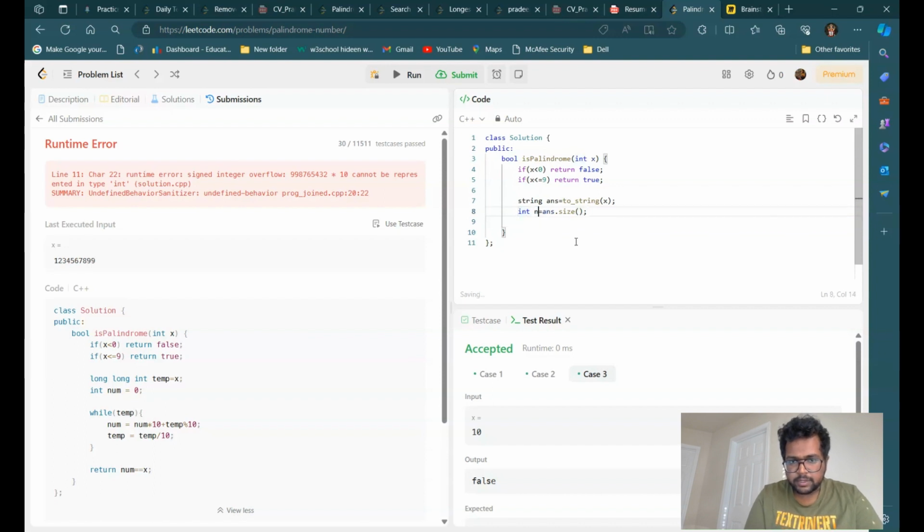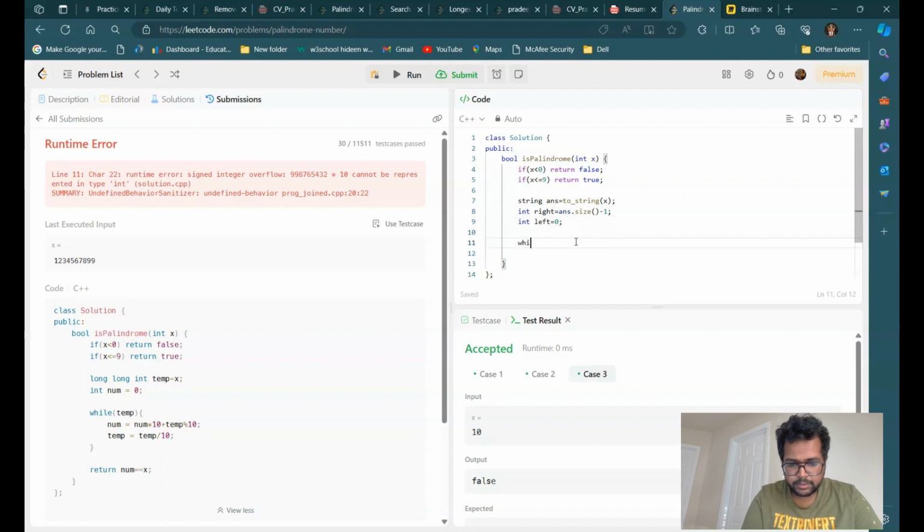Let it keep right. And int left equal to 0. Let me keep it minus 1 because I need to compare, right?